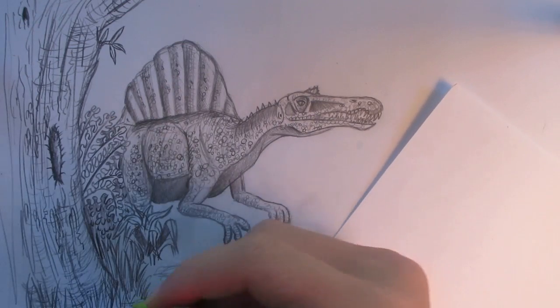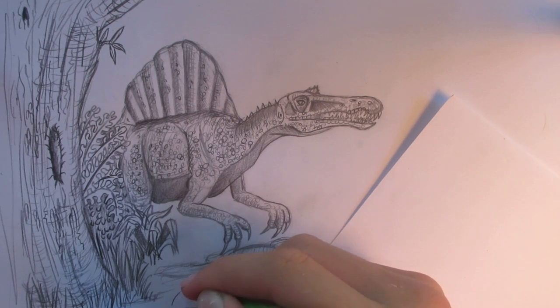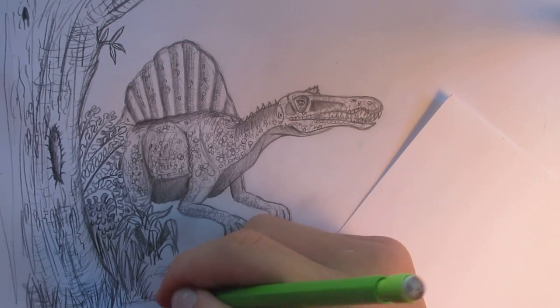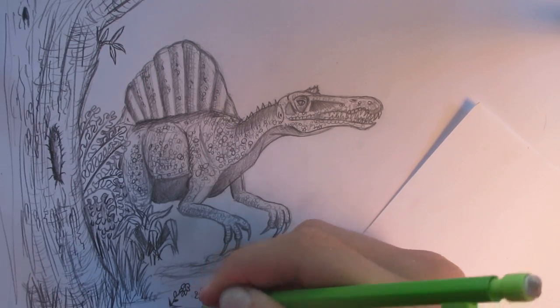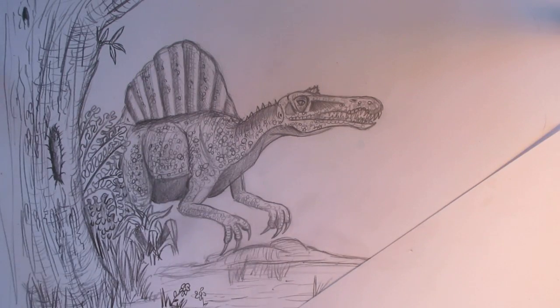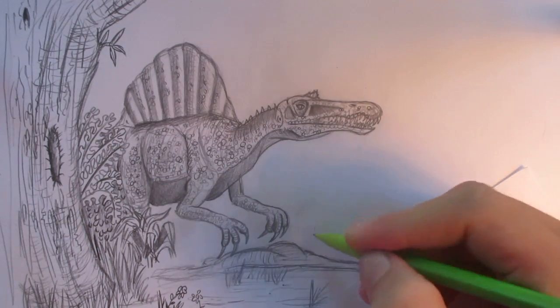Now I might even put a little bit of, maybe a few flowers. Even though I'm a great artist, I'm not that good at flowers. Need to make them more simple. Yeah, just any idea you guys have of plants, you can put that in your drawing. Feel free to do that.